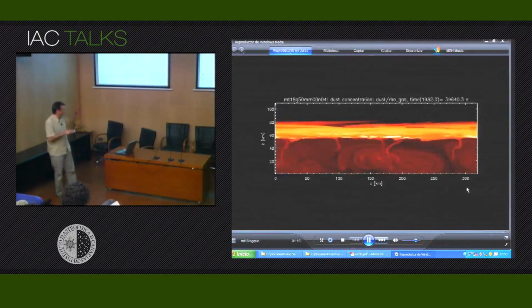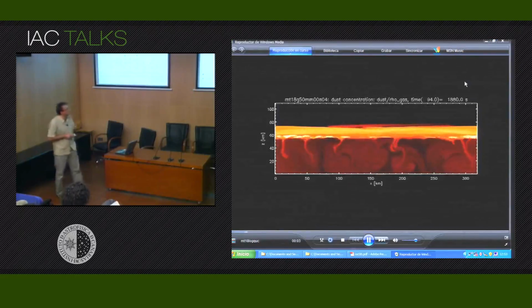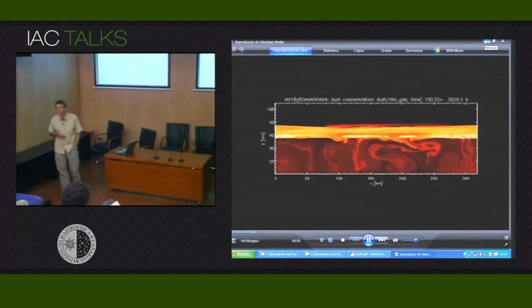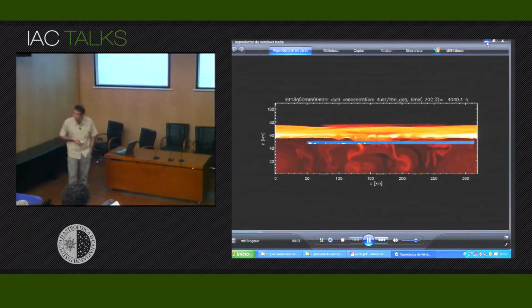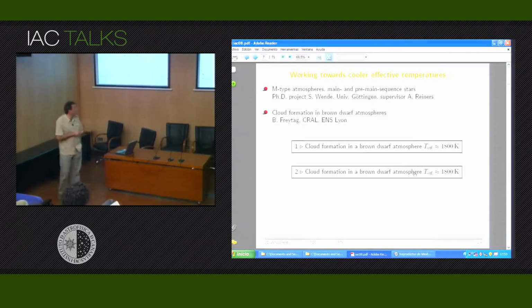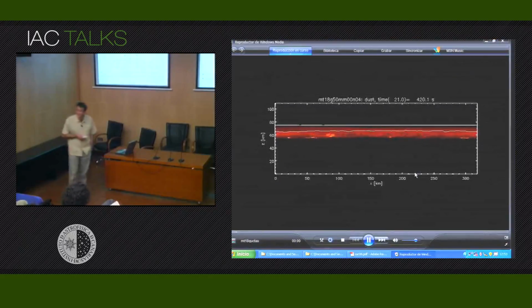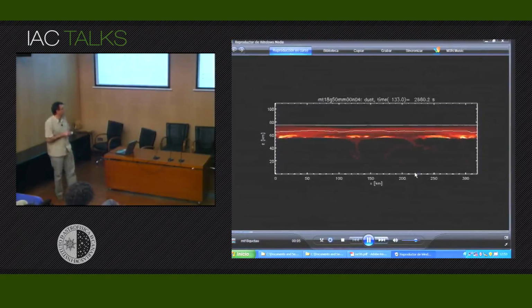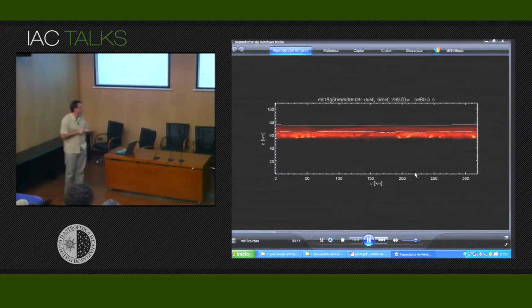In order to give you a little bit more realistic view of how it's actually looking, I wanted to show another video of the same kind, but now with a linear scaling, which gives you a better visual impression of what is actually going on. You don't see the photospheric convection anymore, but you see how the dust is rapidly condensing here, stays for some time, and then is advected back inwards into the star.